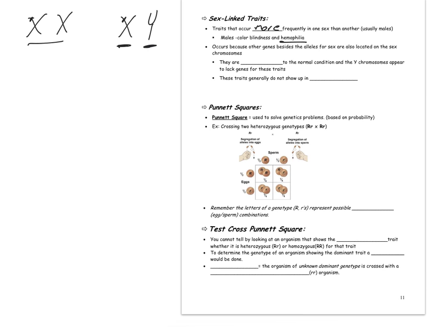There are some issues that happen on genes found on the Y chromosome. Of course, those are only inherited by males. So the male gets hit twice. With sex-linked traits, the male is the one that gets hit the most. So any kind of sex-linked diseases are going to happen more often in males than in females.